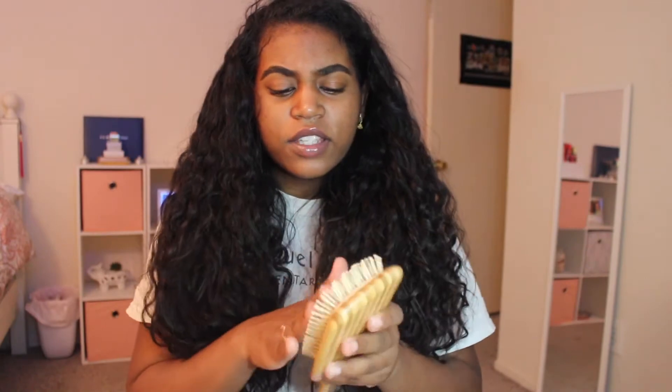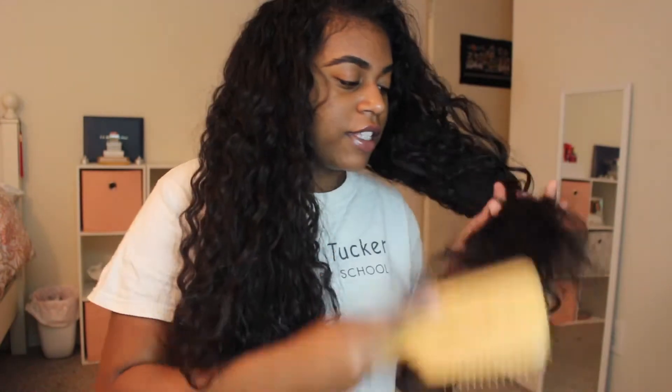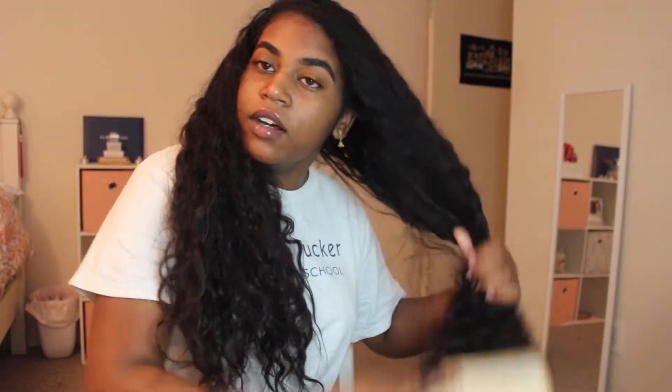The first thing I do is take this brush — I think it's called a paddle brush — any brush like this works. You want to brush your hair out before getting in the shower to take out all the tangles, so that when you get out and have to comb it while it's wet, it won't be pulling your hair out. It's always good to get most of the tangles out now.